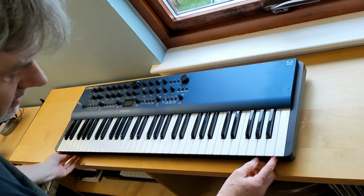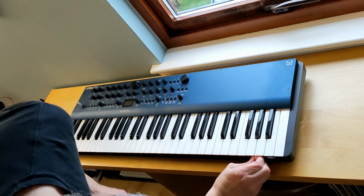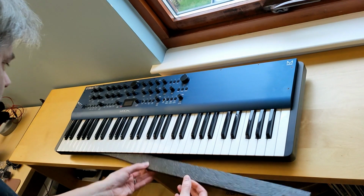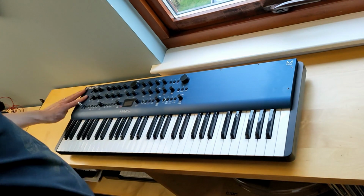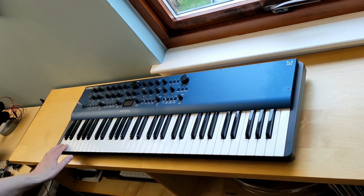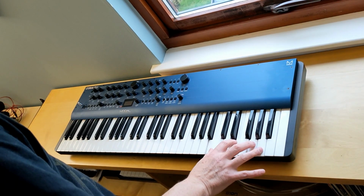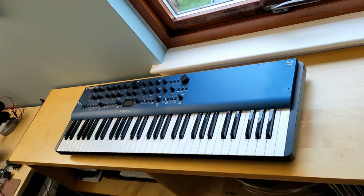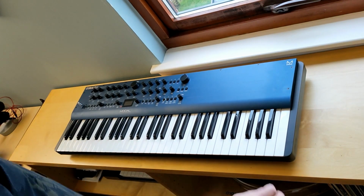Is there anything for the keyboard? There we go. That is a nice keybed. I've not really tried anything with a Fatar keybed. I think my Native Instruments S49, I think the S88, the big one, has a Fatar keyboard, but I'm not sure that one does.